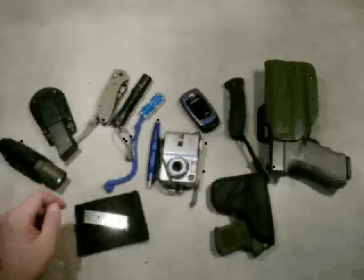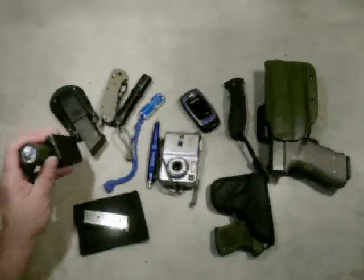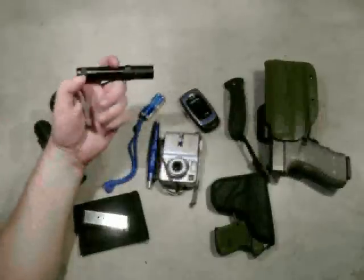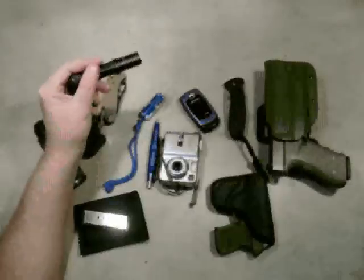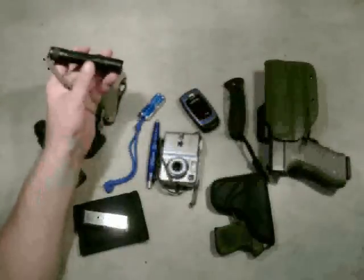I do carry 2 flashlights. The G2 I consider my tactical light, and I don't like to go to it as a task light if I can help it. So instead I carry this Fenix. Right now it's a PD30. I had the single cell version, a 1 CR123 battery version of this light. This light uses 2 CR123 batteries.